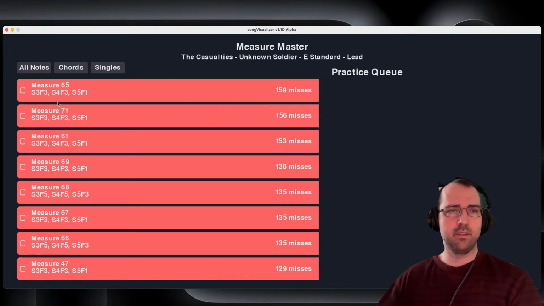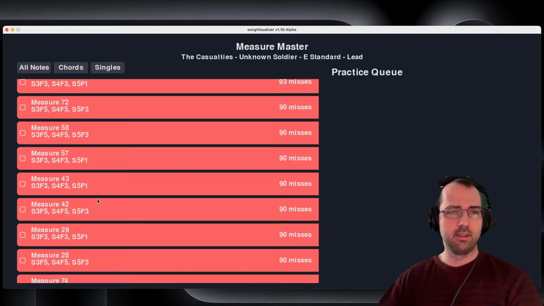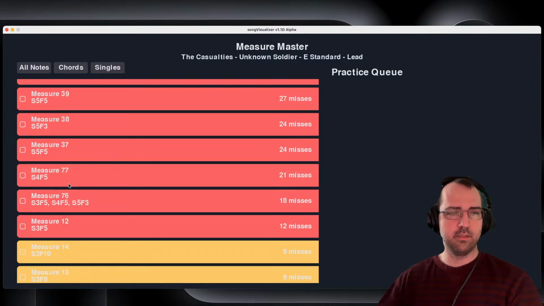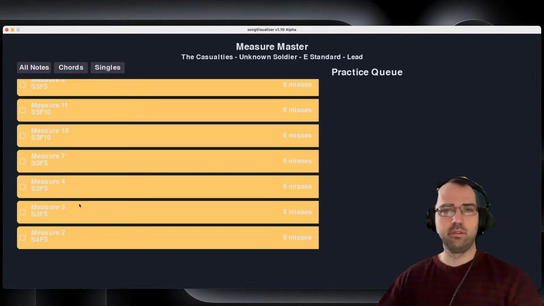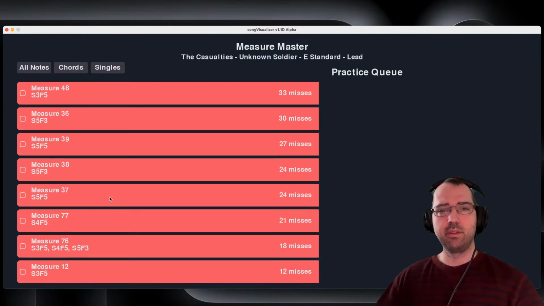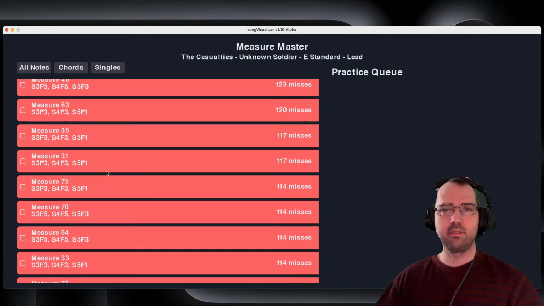So measure 65, 71, 61, 69, 68, 67, and so on. It's kind of spread out. Measure 20, measure 30, measure 40, measure 70, 50, 30. Even the intro. So if it's more than 6 misses, it's yellow. If it's more than that, it's red. And if it's 5 misses, it's green. But you can see that I missed quite a bit.